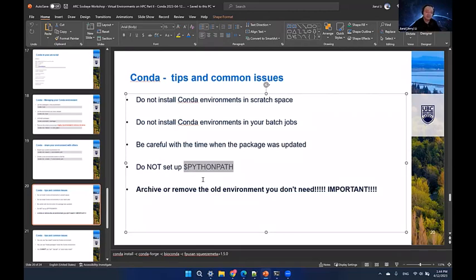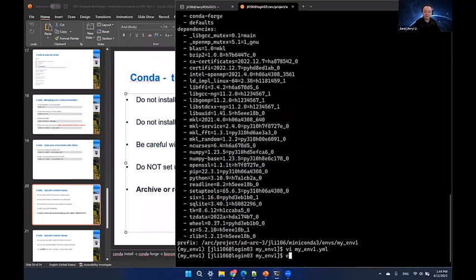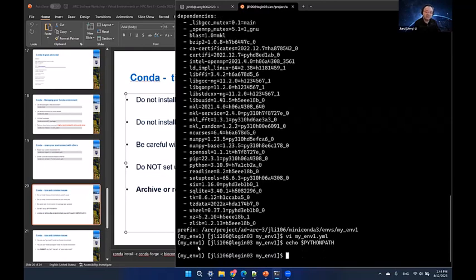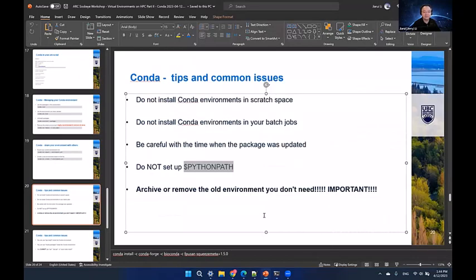You can check with echo $PYTHONPATH, and it should be empty. If it's not empty, it will try to find everything, like Python packages, through this path. Then all of the file paths in the Conda environments will be broken, so you won't be able to install or uninstall the Conda packages. And the last thing, again, archive or remove the old environments you don't need.